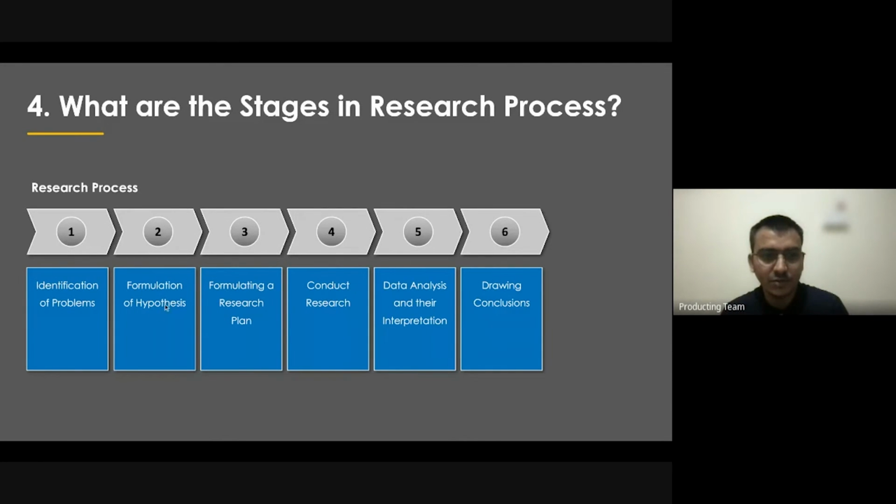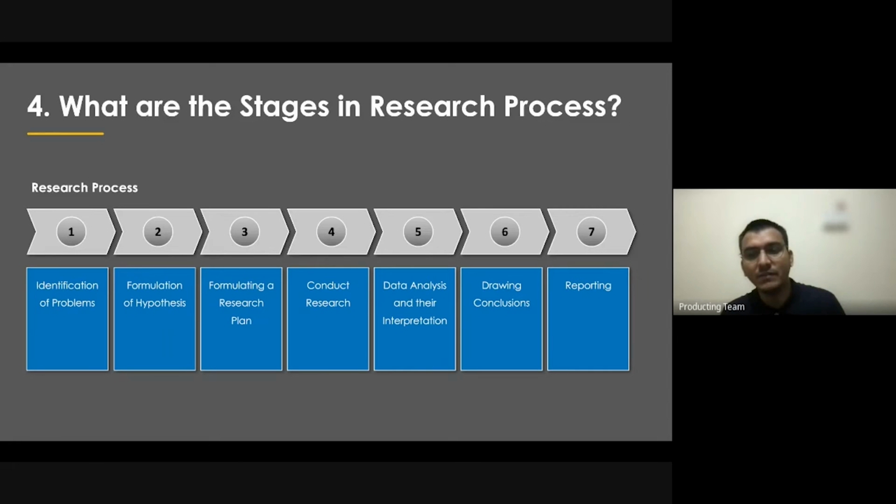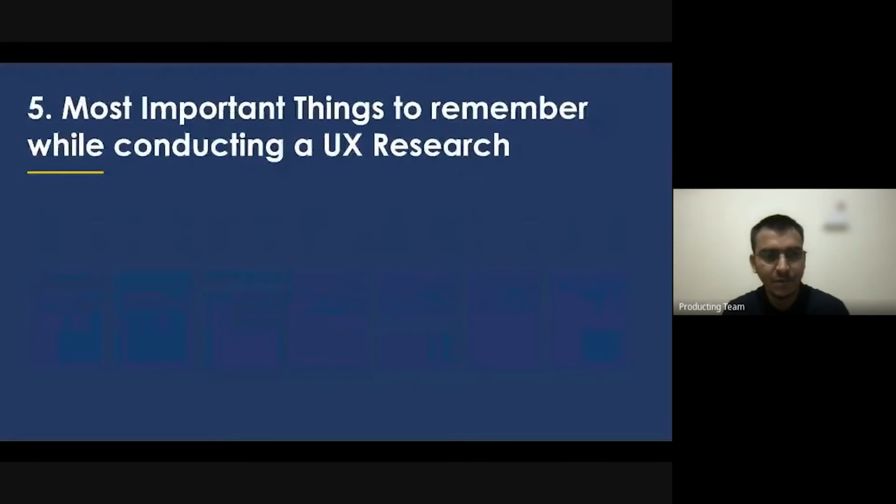Again, we're trying to understand whether those hypotheses are correct or not, or if there is any other hypothesis which we have found out, right? So that we have to put down, and then we'll create a report, and then we will share it with all the stakeholders, most importantly with the PMs or the managers. Okay, so this is how we do the entire research process.